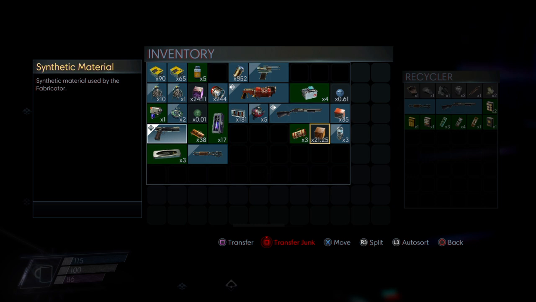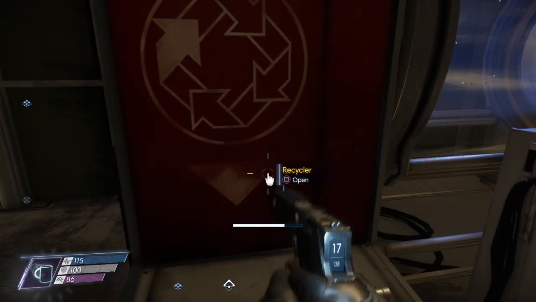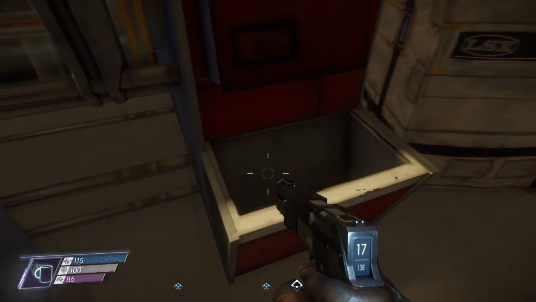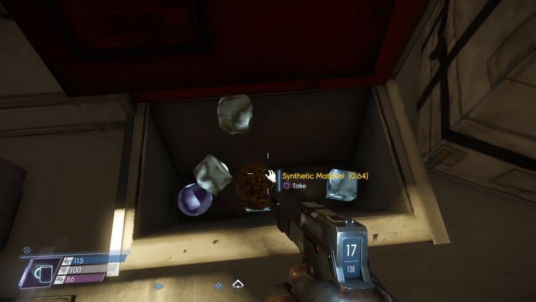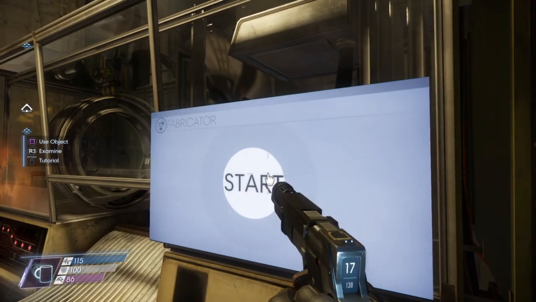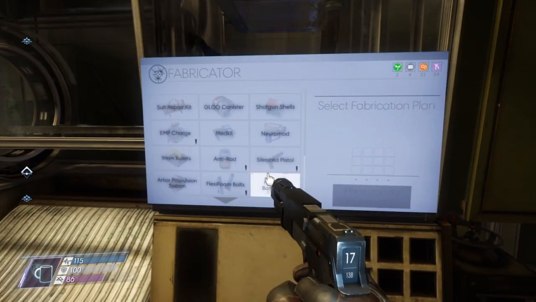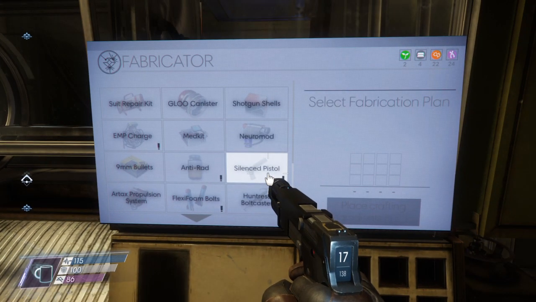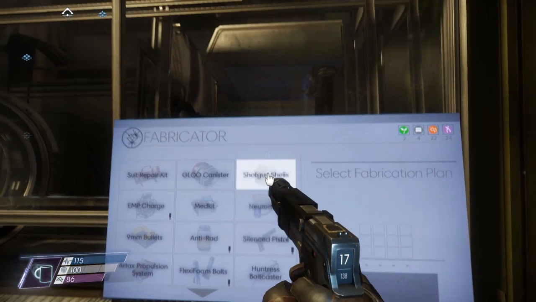It's hard to decide what I should get rid of and what I shouldn't get rid of, you know. But some of the stuff that I recycle, I can make again, possibly. So, see if there's anything else I can make. I can make a pistol? I can make another pistol?